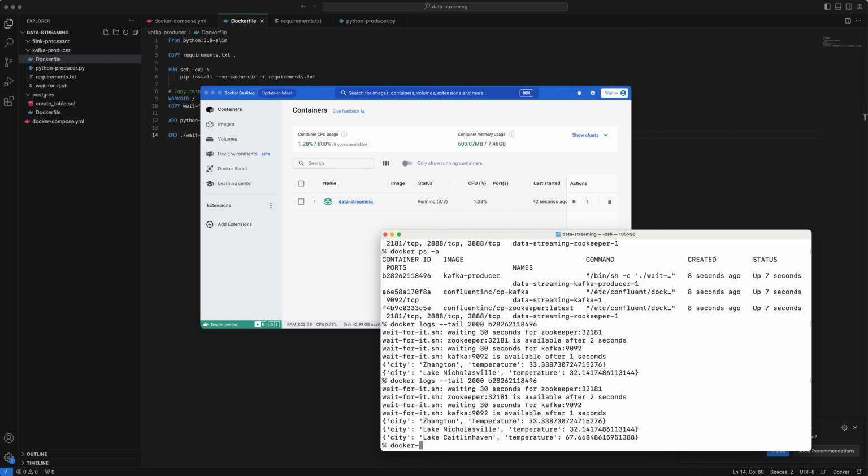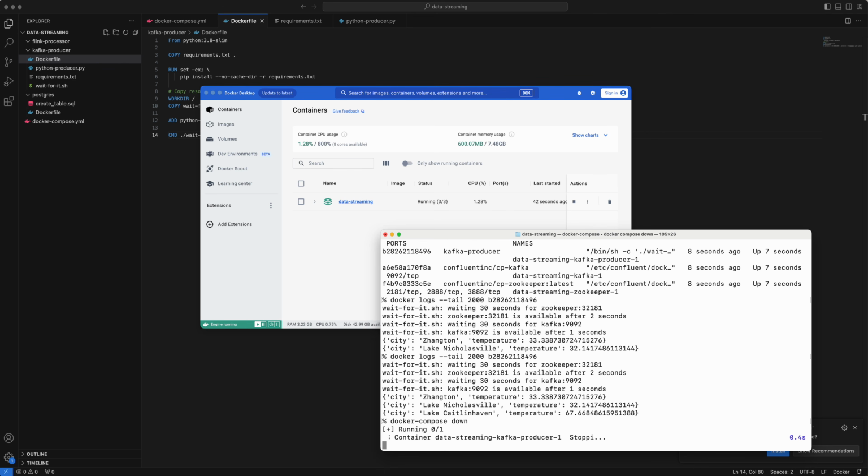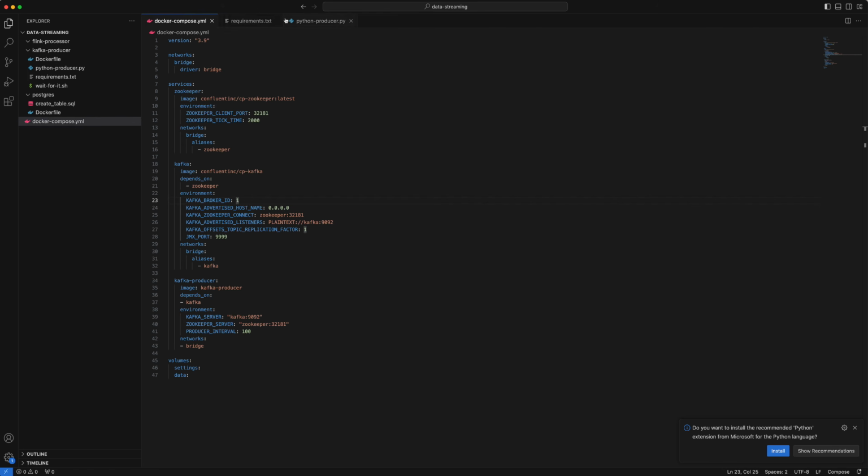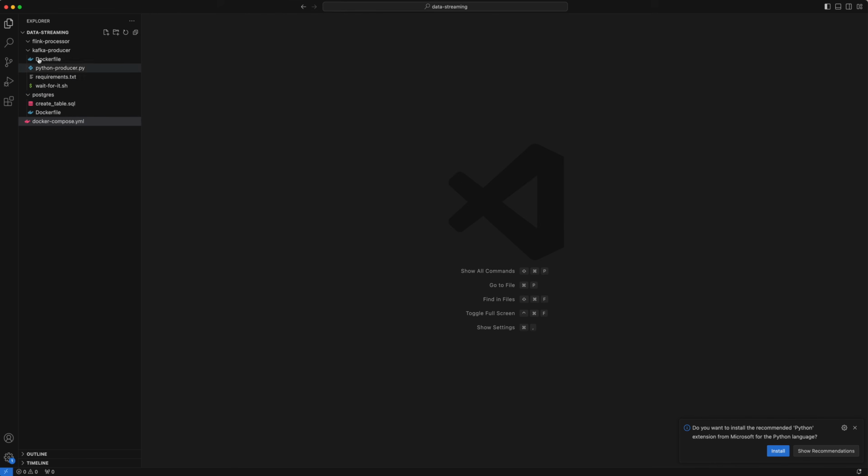So let's bring down our containers for now, because I don't want it to keep on generating till the time we code other stuff. So I think our producer is working as it should. Now the only part left is our Flink processor.